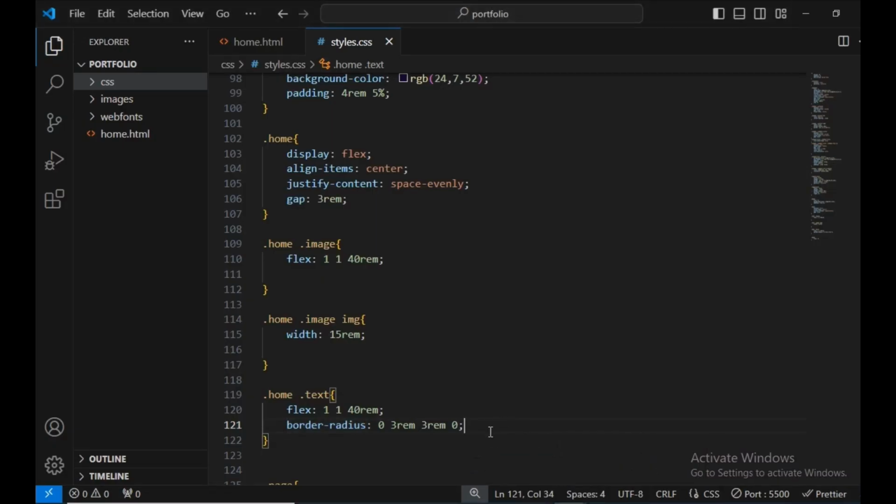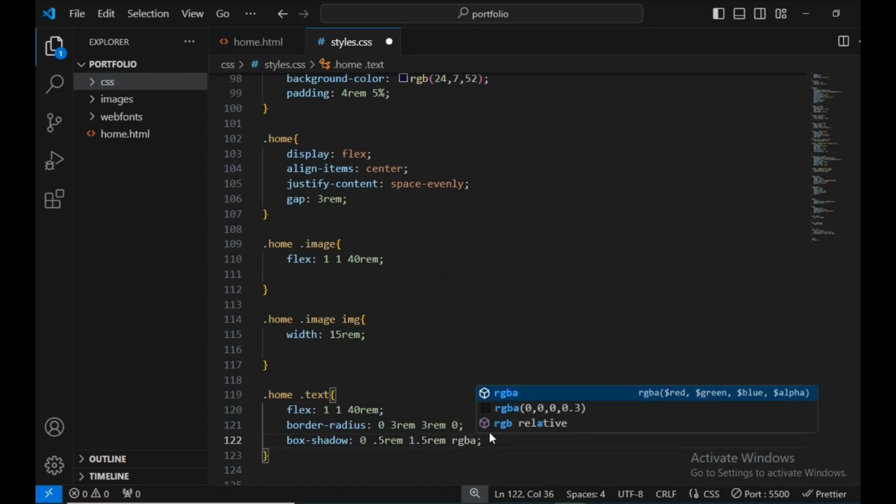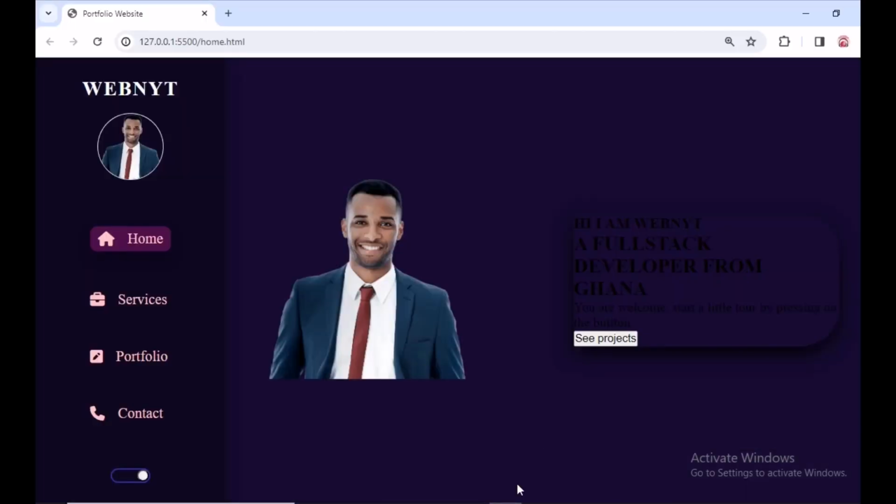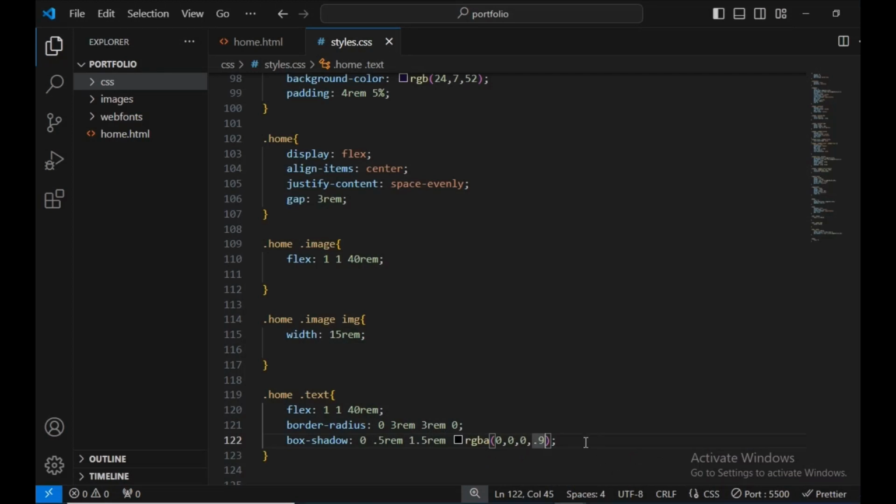Okay, so let's give it a box shadow so it will appear well. So the box shadow will be 0.5 rem, then 1.5 rem, RGBA 0.9. Okay, so it is actually showing nice. Let's work on it more.